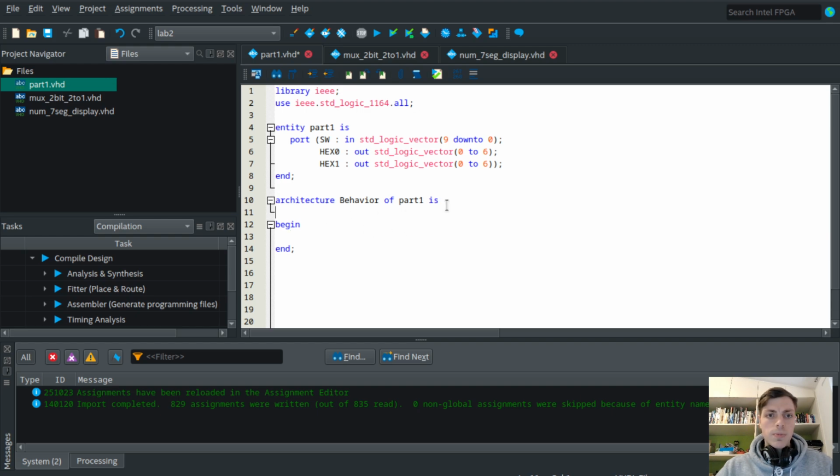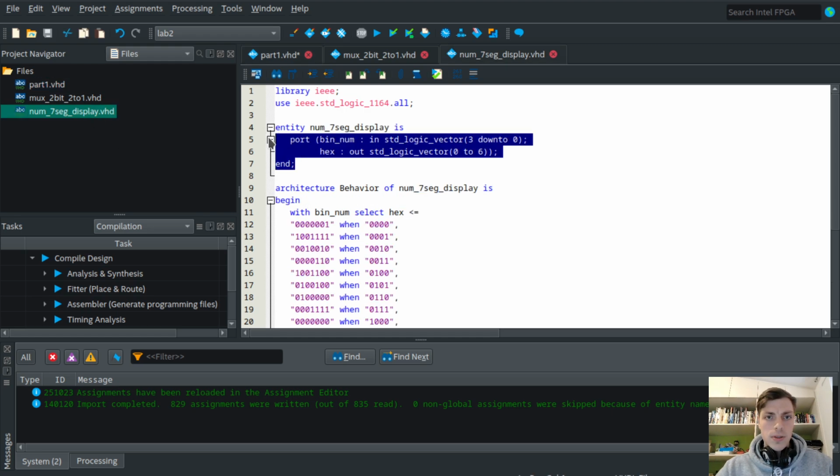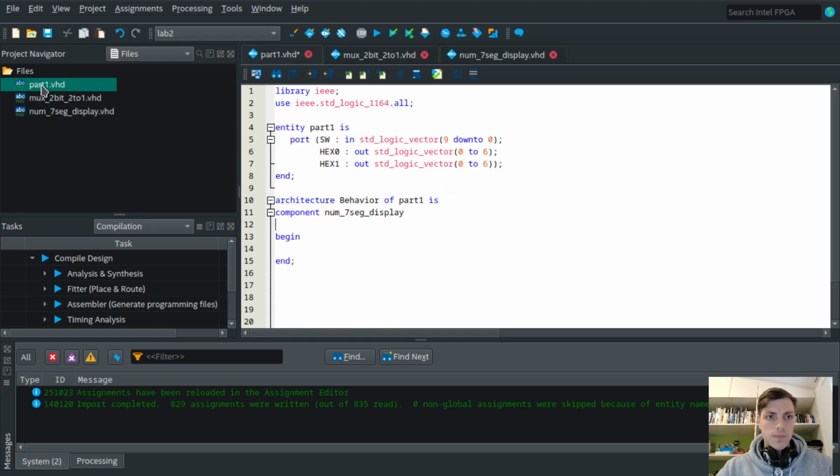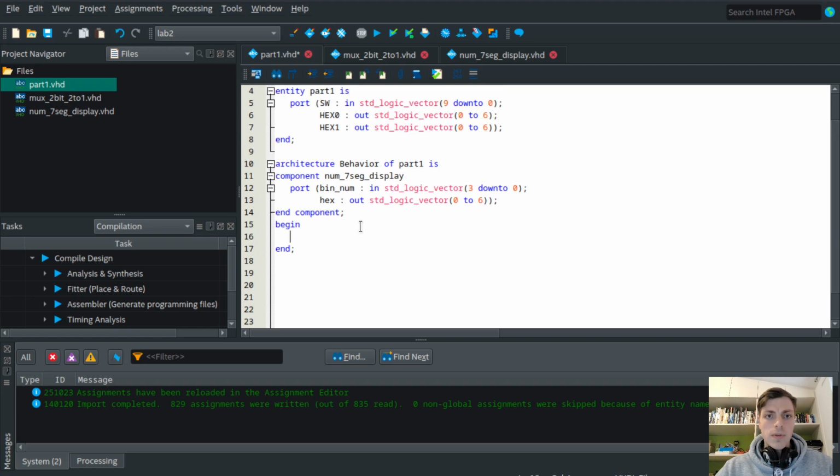So we will import the component number 7-segment display. We will import the ports like this, and we will create an instance of this component. We will call it seg0, instance of this, port map, and we will map the ports.